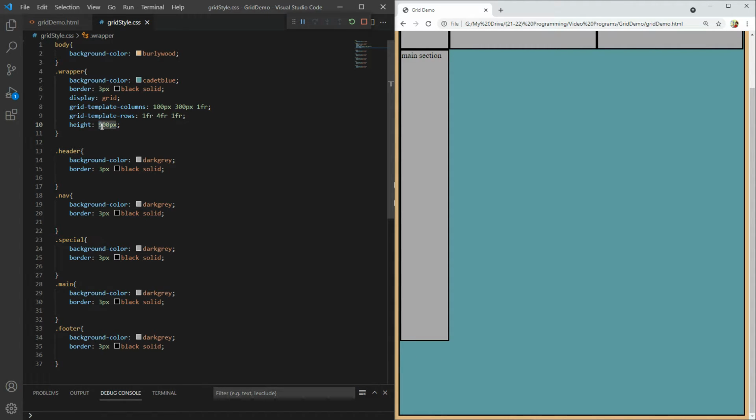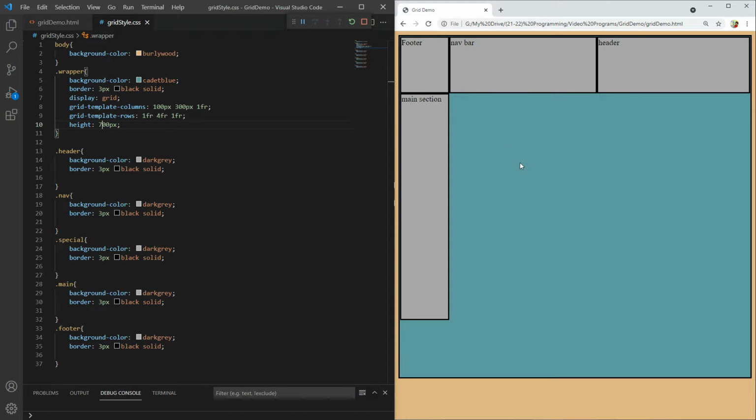So that's actually, I don't want to have to scroll, so I'm just going to kind of bring this down a little bit, and there we go. That gets us the same effect as what we're looking for. Okay, so now I've set up the grid. It is a 3-column, 3-row grid. And right now, since I haven't positioned any elements specifically, it's just populating that grid based on the HTML.